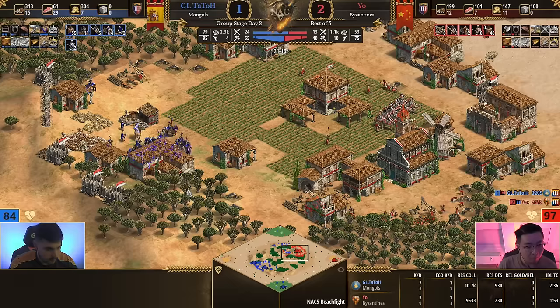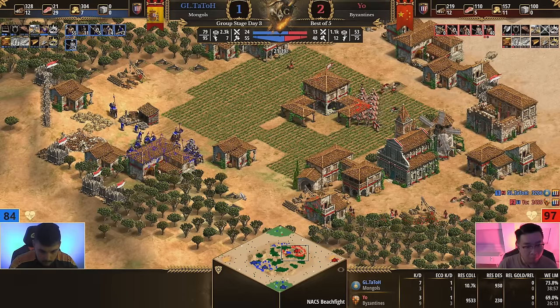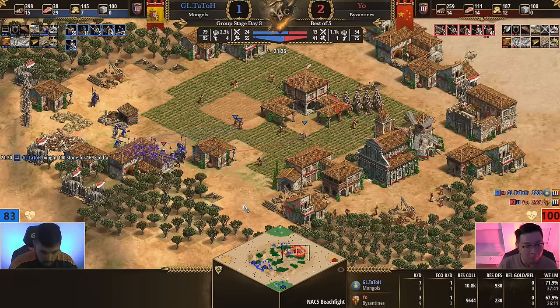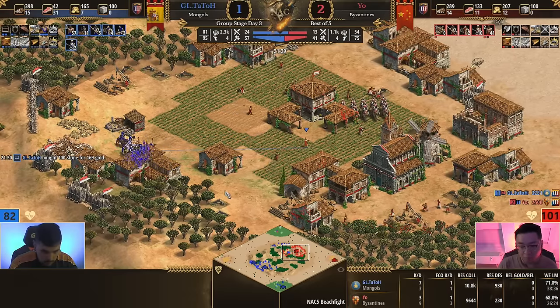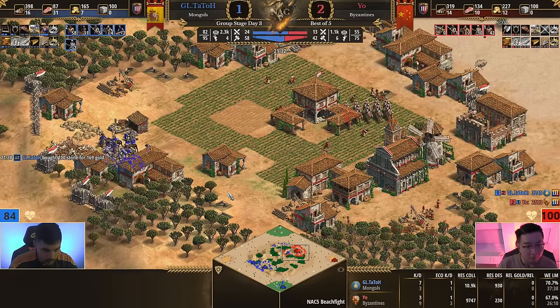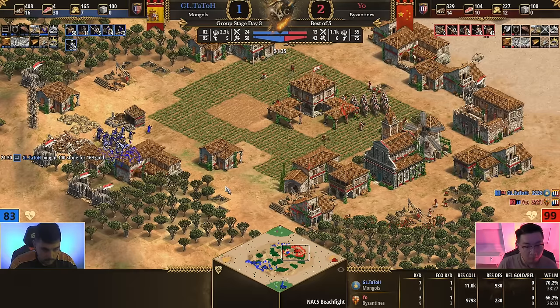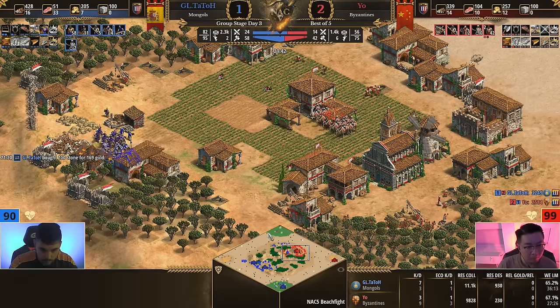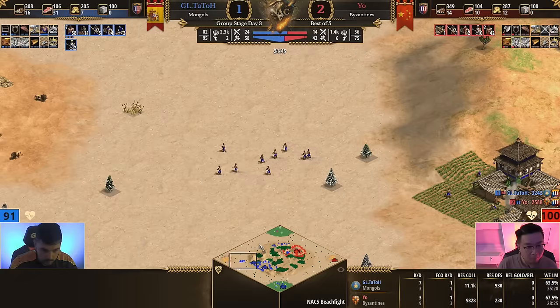Yeah. So Yo may push his monks forward to get conversions, thinking he's safe. And when he does that, Tatoh could just quickly get the conversions here. Let's see. It's happening right now. I think Yo knows, actually. He somehow picked up on that, because otherwise there's no reason to garrison there. He definitely knows. He was trying to convert before when he was coming closer.